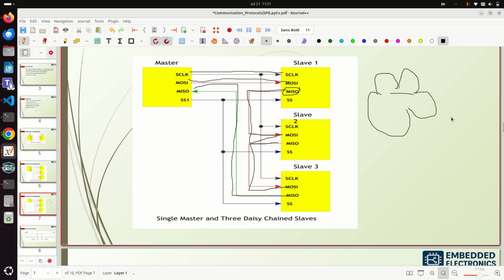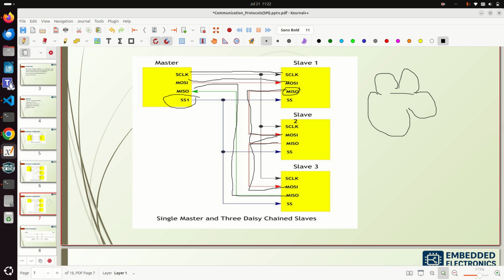It is like how the flower is connected in that image. The same thing, isn't it? Between the master and slaves there is a cascade connection, and these slaves are connected in a daisy chain connection, and here we have only one slave select line, that is SS1.